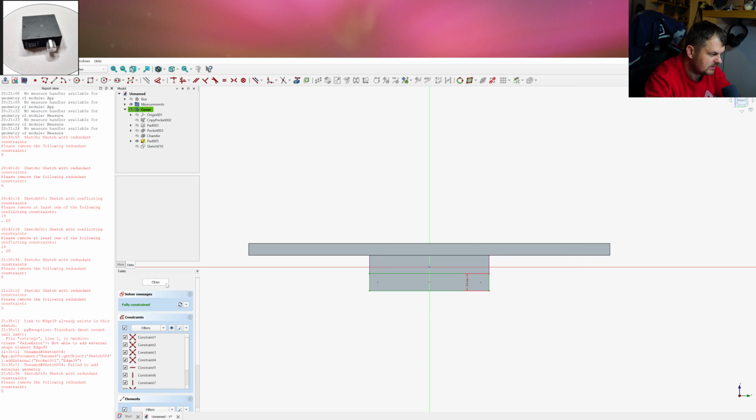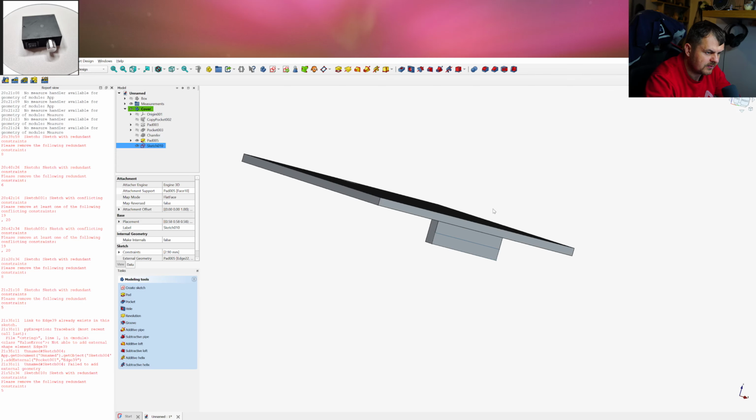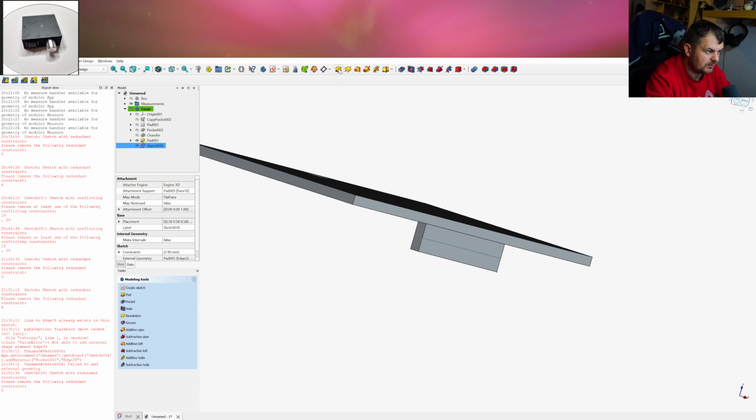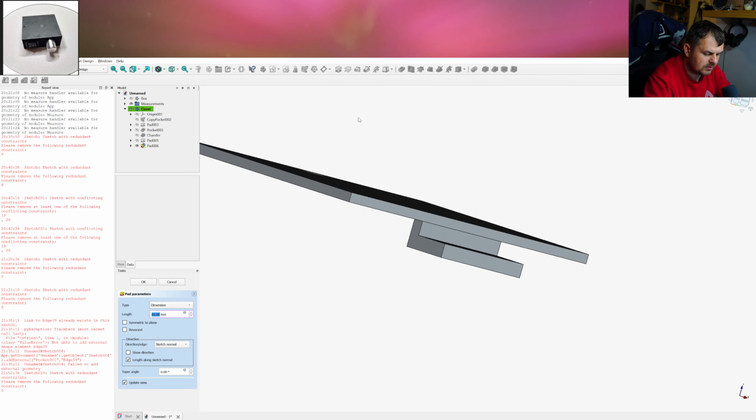That's it. Not 3, because we want that clearance, yeah. And trust me, it will be easy this way. Close. And we want this to be a pad 2 millimeters.